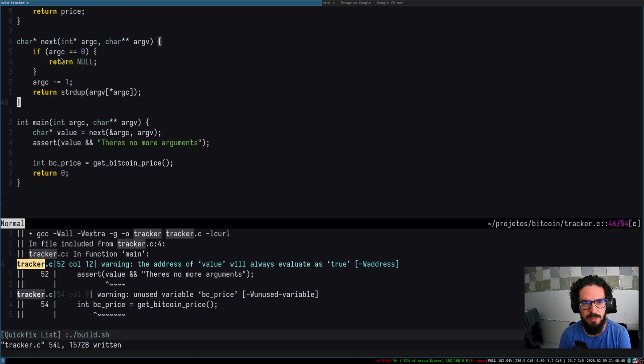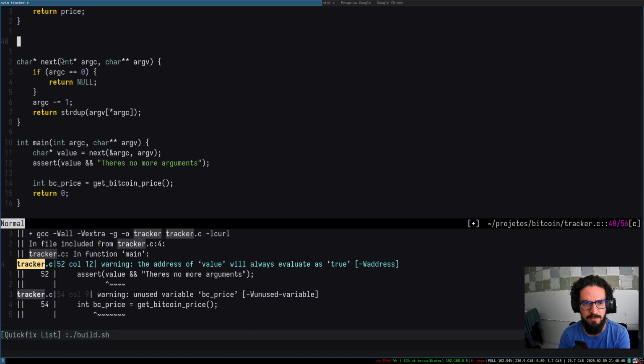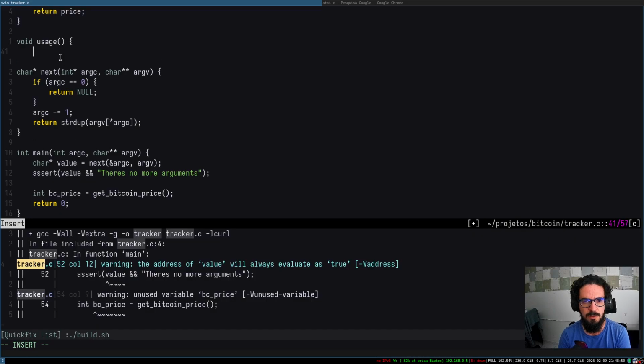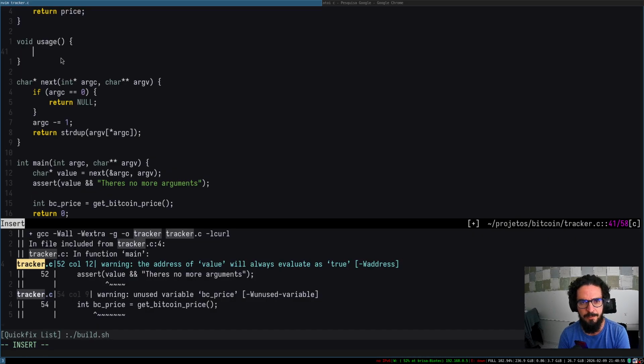I should put a usage function here, it's better. Void usage. We can put like, maybe we can accept argv, right, like that, and just print usage.